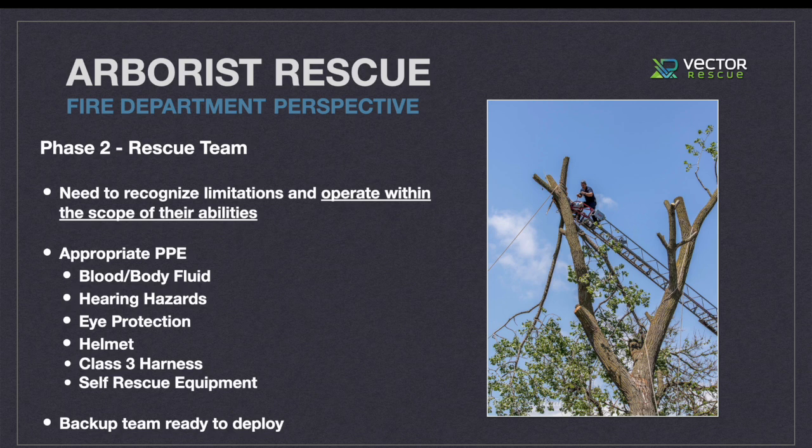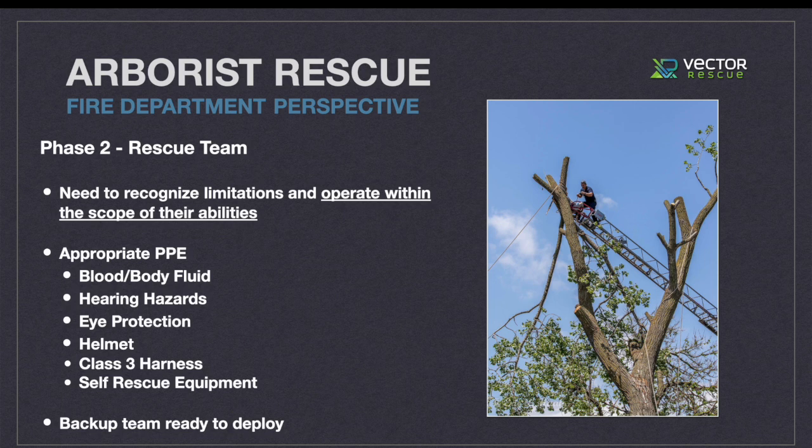And one of the biggest ones that we see, not just in arb rescue, but in any tech rescue discipline, is self-rescue equipment. Far too often we see rescuers going over an edge, climbing up a tower, climbing up a tree, with nothing on their harness. At the very least, you should have a couple carabiners, a sling, a prusik, some kind of mechanical rope grab, some type of backup descent device that you're trained to use. So if something happens with your system, or the team that's hauling you up or your climbing system gets fouled, you need to be able to get yourself down.